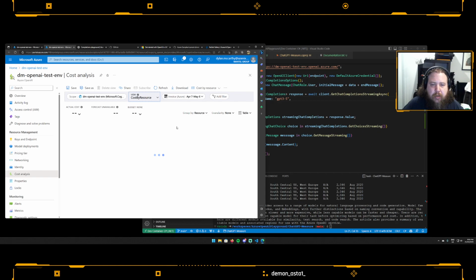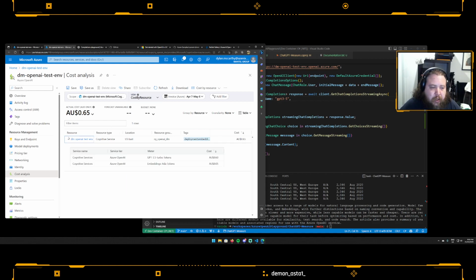Cost by resource, and this will try and tell us how much each of these models going through. Yeah, this is still the other stuff I was doing previously, which came to a whole 65 cents, but that's okay.